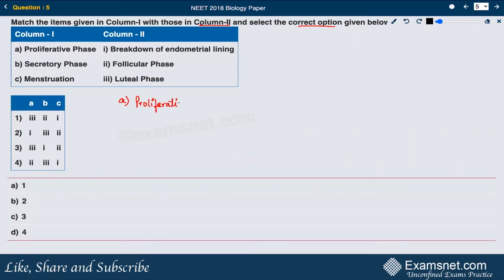All right. And these are the phases of menstrual cycle. Let me tell you, these are basically the specific stages of menstrual cycle that is found in females. So proliferative phase is also considered to be the follicular phase, where 2 things happen. The first important thing is that it results in maturation of the ovarian follicle.